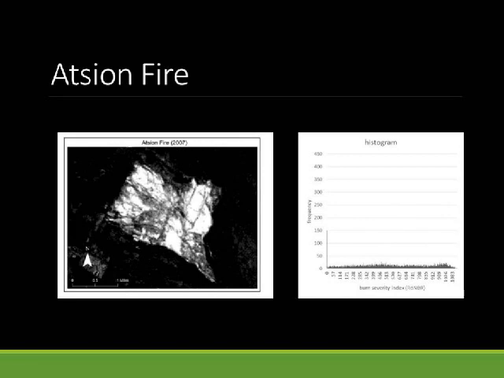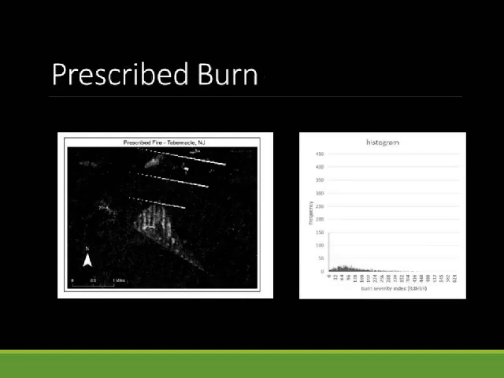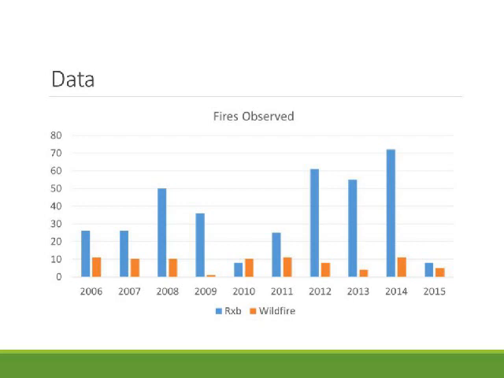This fire happened in the same year, a bit west of there. And then this is a typical prescribed burn using the traditional plow line. That's what all those striations are, going north-south. Those east-west striations are actually missing data due to an issue with the sensor. But you can see that there's a lot of variation in burn severity in those different fire types. And so this is just a description of the data, essentially. This figure shows how many fires were observed in each year, how many wildfires in orange and how many prescribed fires in blue.